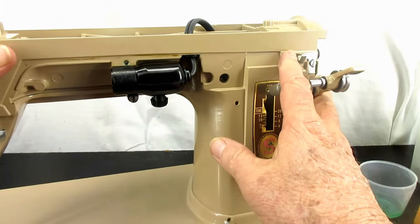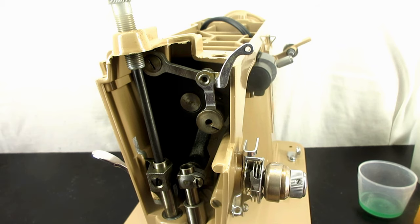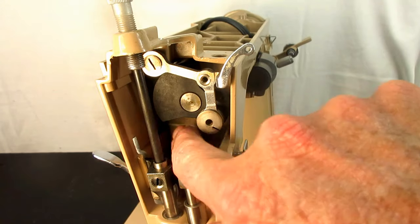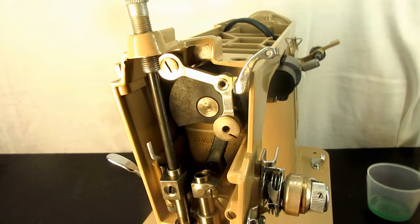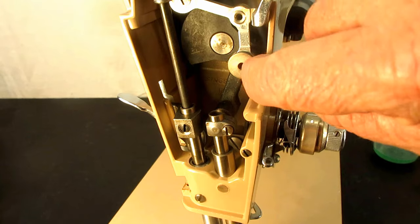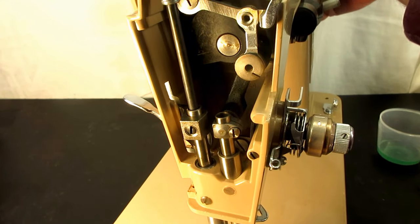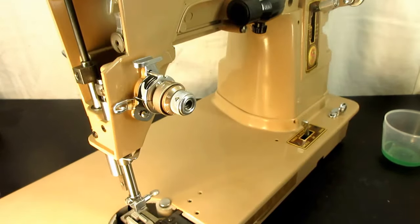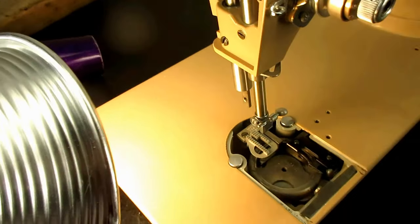Let's go look at the nose, examine that real quick, and I'll get a little bit of extra light here maybe. And I really don't see a rust problem up here this time. Maybe very light inside there, so I'll probably do a little bit there. And then let's take a look at the hook, which I usually don't have a problem with.